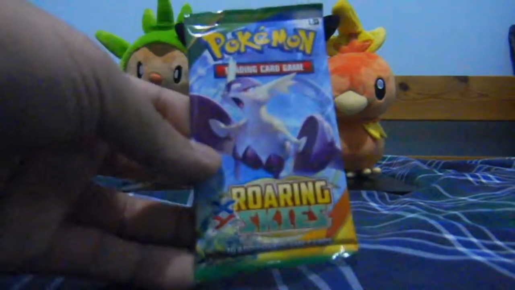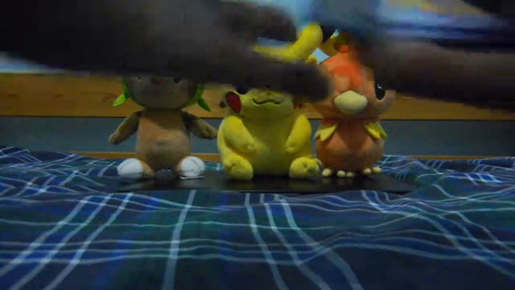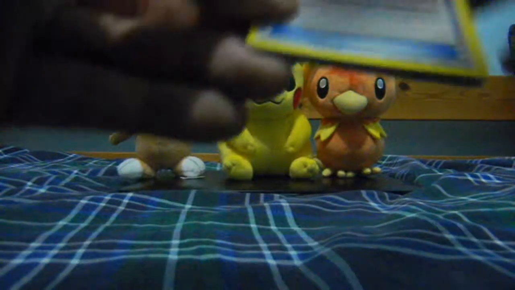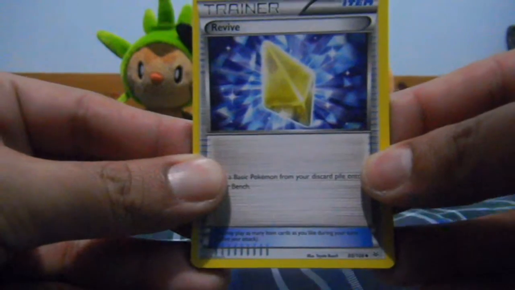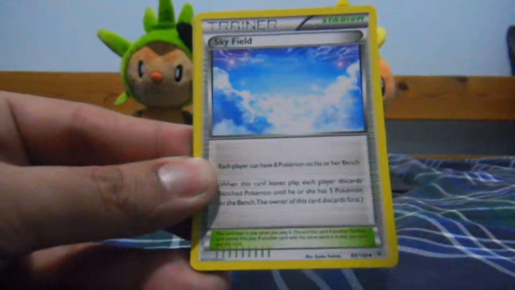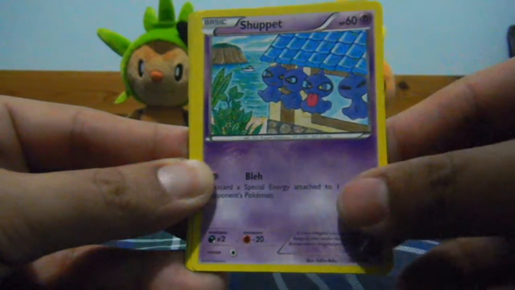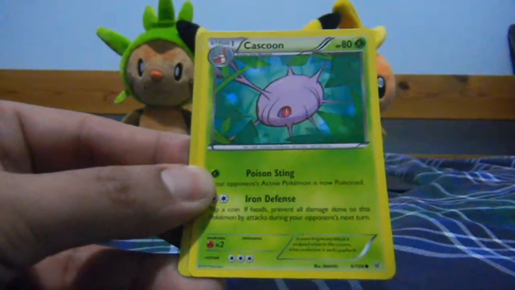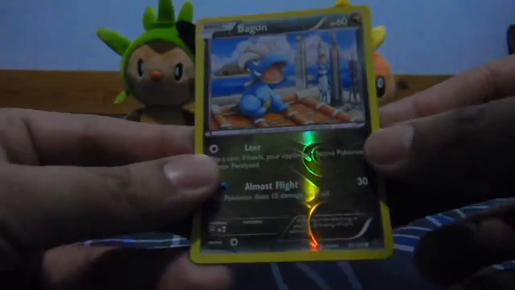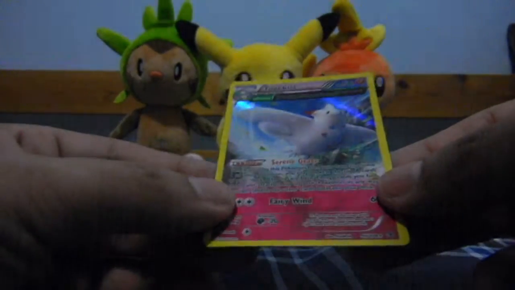Okay, and we end it with a Roaring Skies pack. We start Roaring Skies with a Revive, Glalie, Spirit Link, Skyfield, Spearow, Natu, a Shelgon, a Dratini, Cascoon, ooh, the reverse is a Bagon, which is a common, pretty cool, and the rare is an Ancient Trait holo Togekiss.